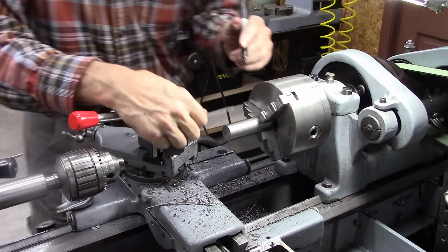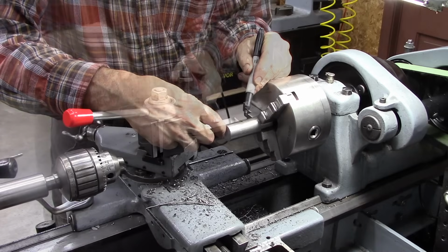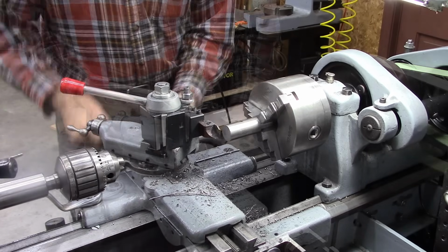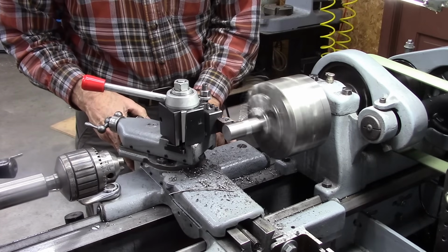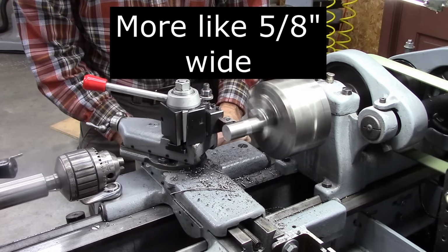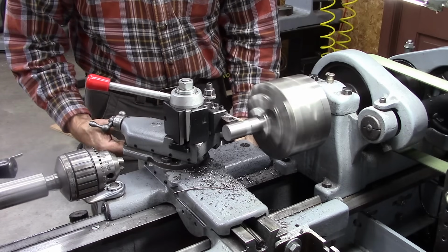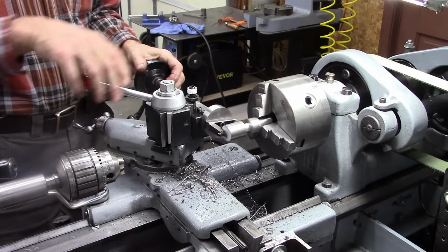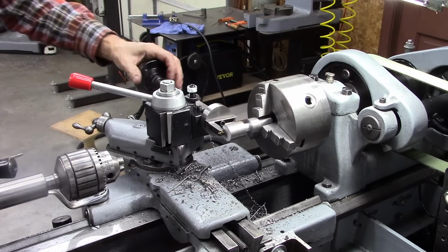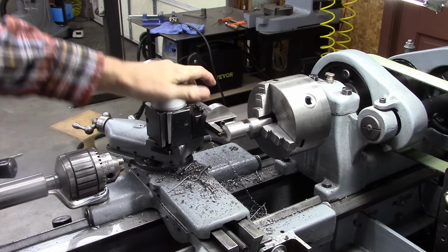Okay, let's try this again on a 1-inch ball. First thing I'm going to do is make an undercut right there. I don't know what kind of undercut I need there, maybe 3/8 of an inch maximum. Probably need a better way to establish center. Honestly, once I establish it, I could put a shim underneath it and it'd be perfect. A little bit high.